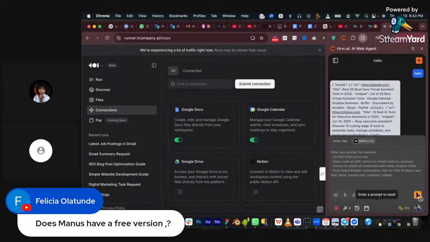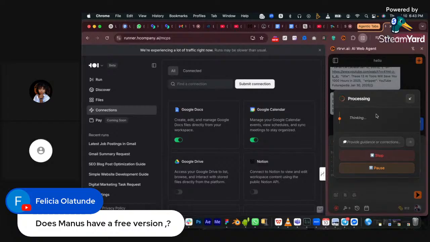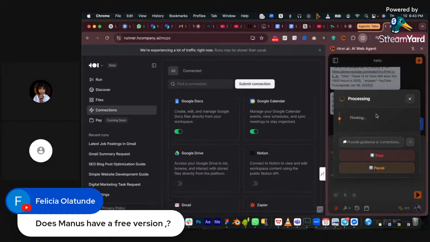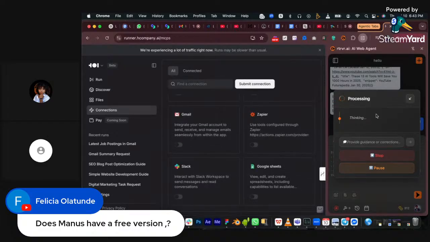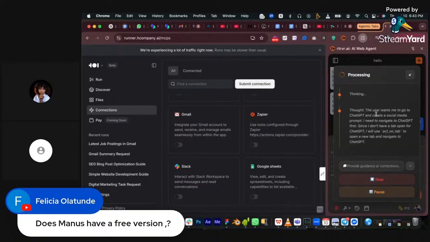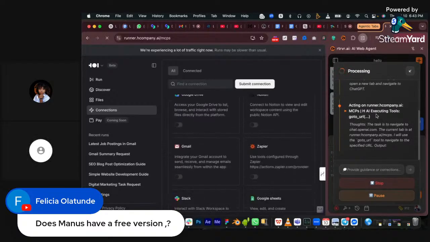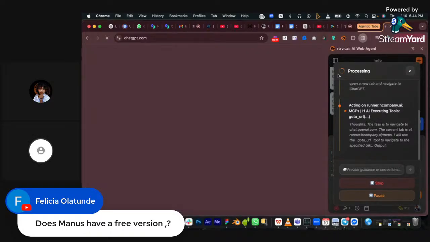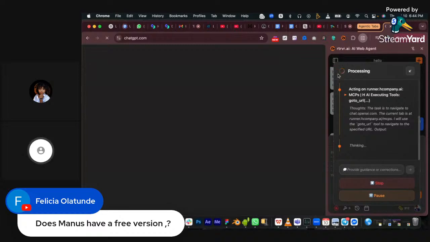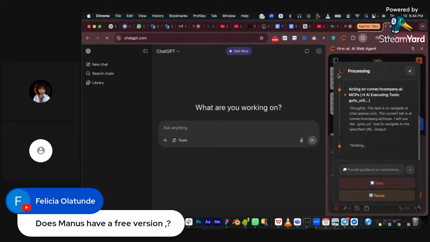It works. So this is actually going to open my ChatGPT and do the prompt. Okay, it's already working. Can you see my screen? Yes, we can see your screen. Yeah, it's already putting out the prompt. I'm not actually touching my laptop.